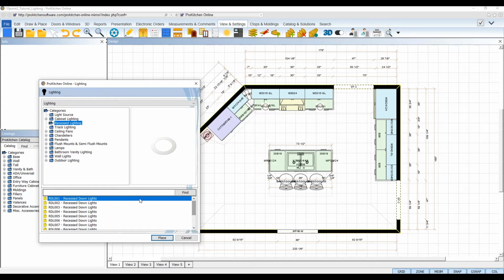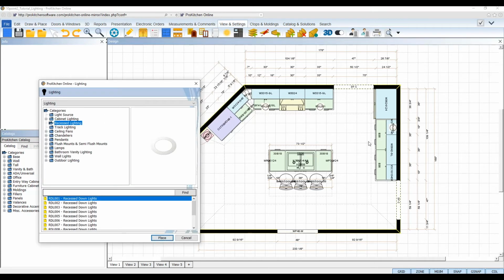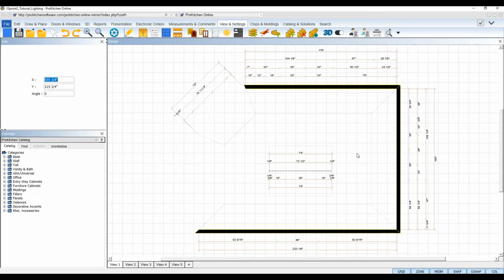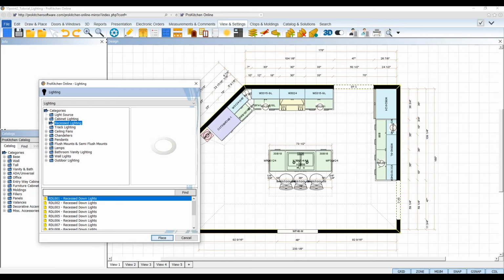Placing a light directly inside of a wall zone will rotate and position the light right up next to the wall but on the ceiling. To avoid this, place the light outside of the wall zone first and then drag it over into the area and then left click again to lock it into position. Or temporarily turn your wall zones off by clicking on the zone button in the lower right hand corner of your program and then place your lights.